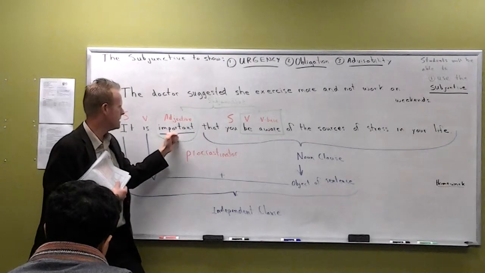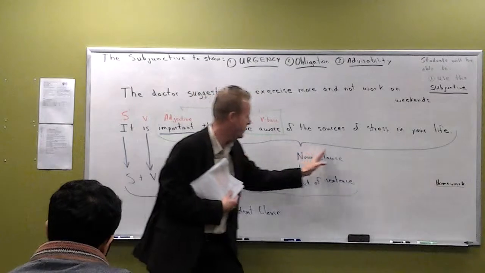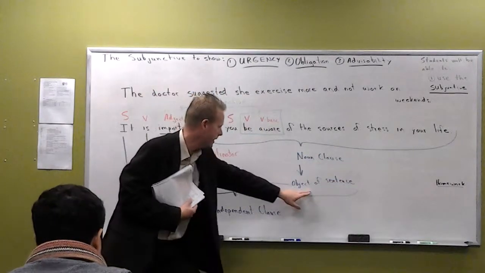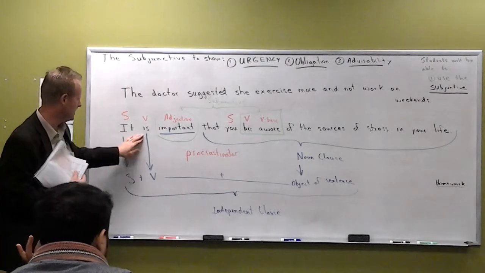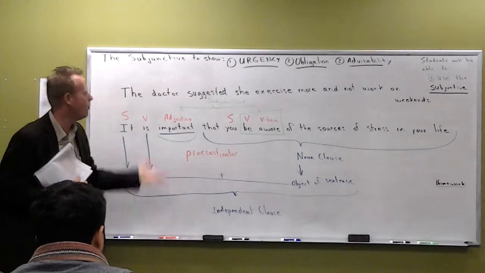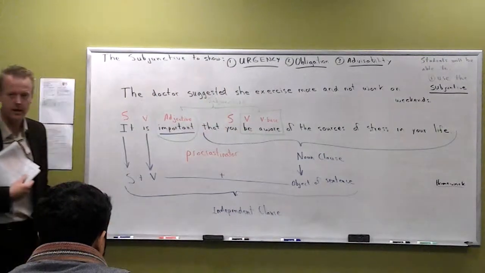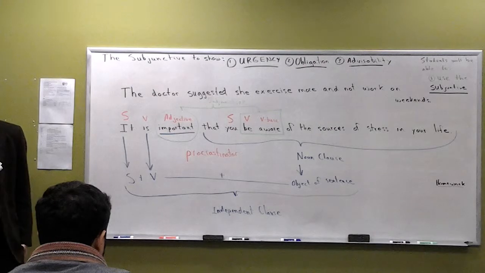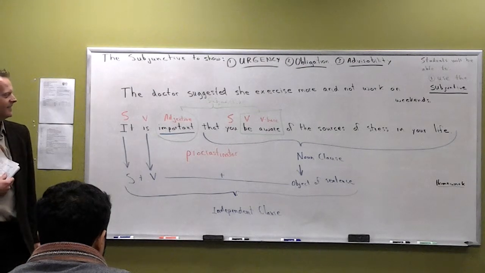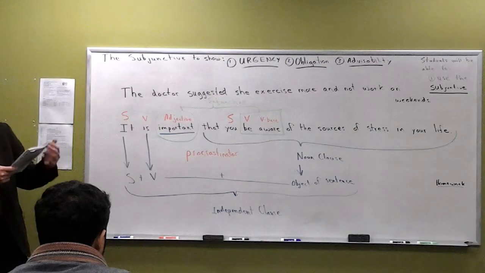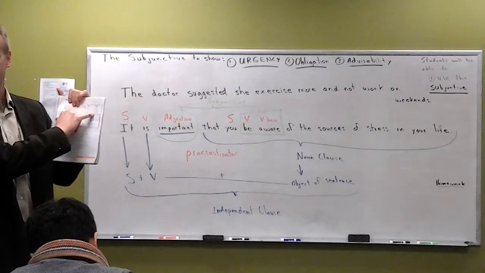Notice, right after this adjective, I put a noun clause, and the noun clause is acting like the object of my independent clause. It is important what? There's my object, and it's a noun clause. If I say it's clear that you like pizza, what do I express here? I didn't use any of these.